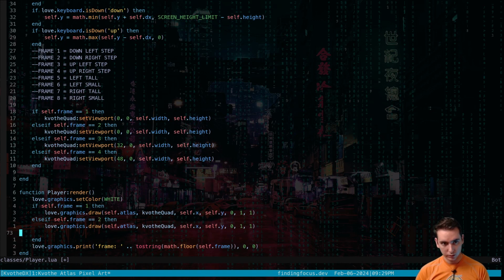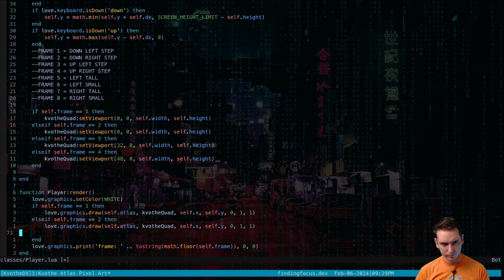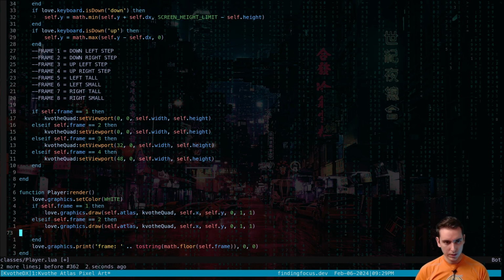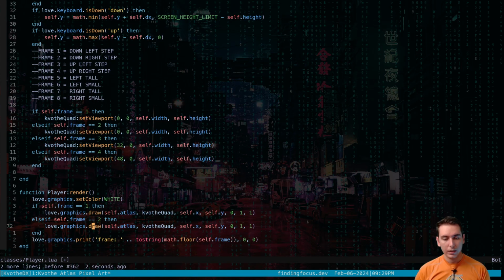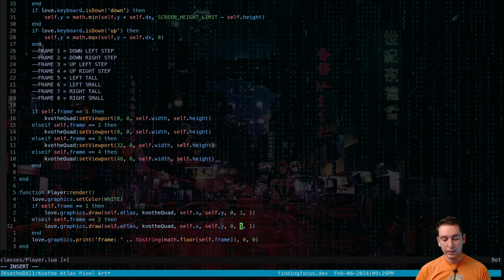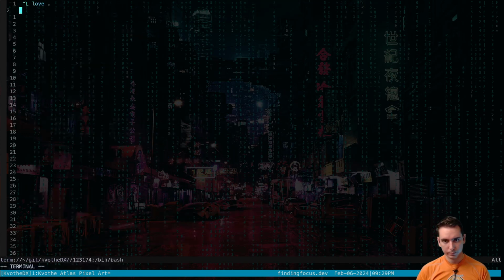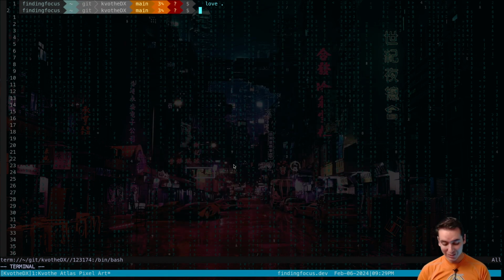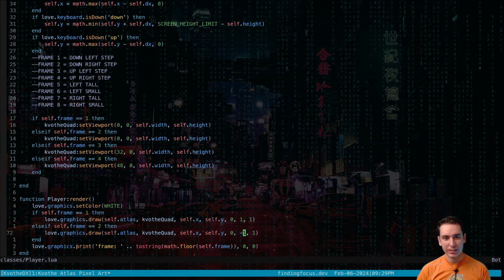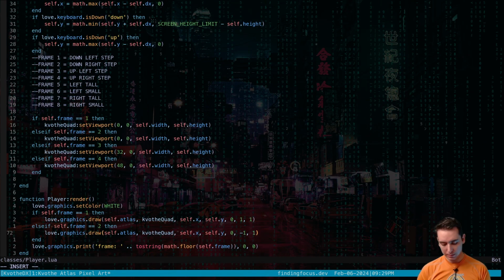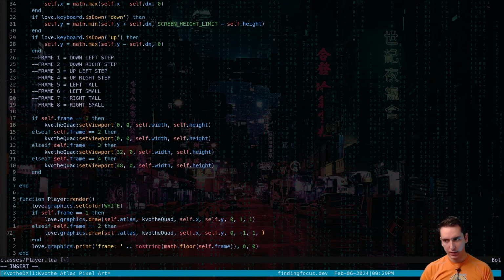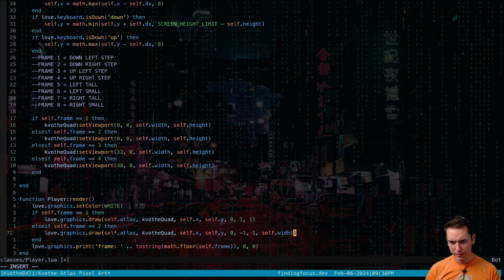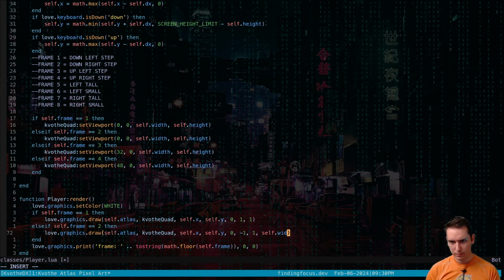Which should look like this. I believe if we add the -1 right here, it should swap it. Okay, it did swap it, but we need to offset it. I think the offset X gets its width here.